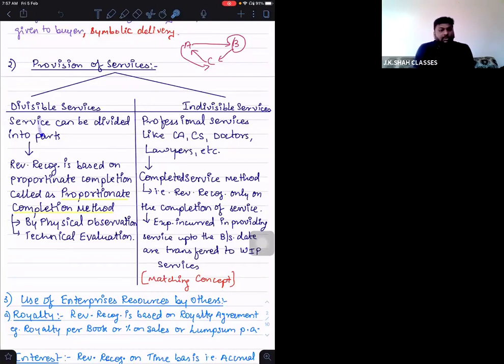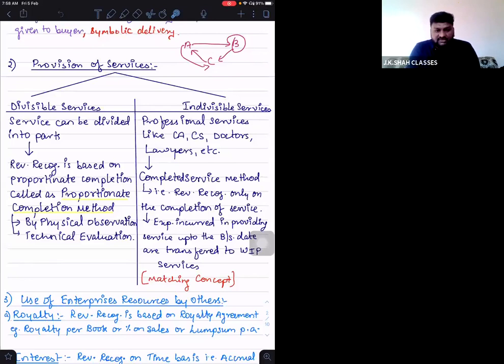So here, sir, there is no problem of matching concept. Reason, if 25% of the revenue is getting recorded, automatically 25% of the expenditure also gets recorded. So expense and income get properly matched. Because what is the concept of matching? Sir, matching concept says that every revenue that you have earned should have a corresponding expenditure, or vice versa. You can say if you have incurred an expenditure, it should have a corresponding income. So here, if you have recorded the 25% of revenue, for this 25% revenue, you will have 25% of the expenditure also recorded. But sir, when it comes to indivisible services, the problem starts.